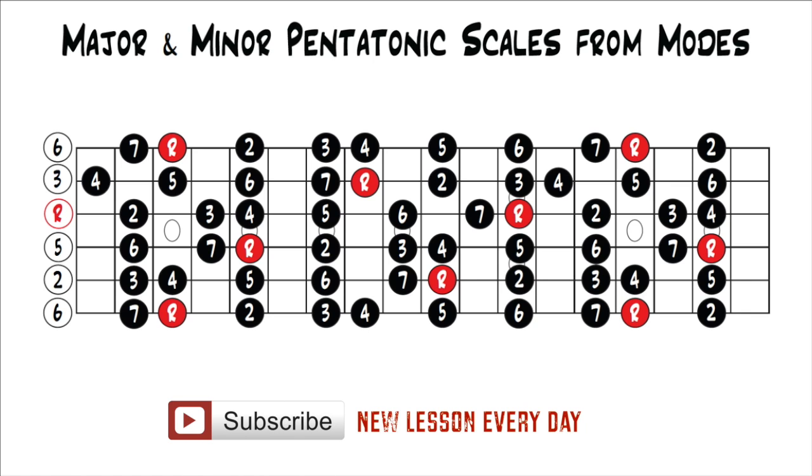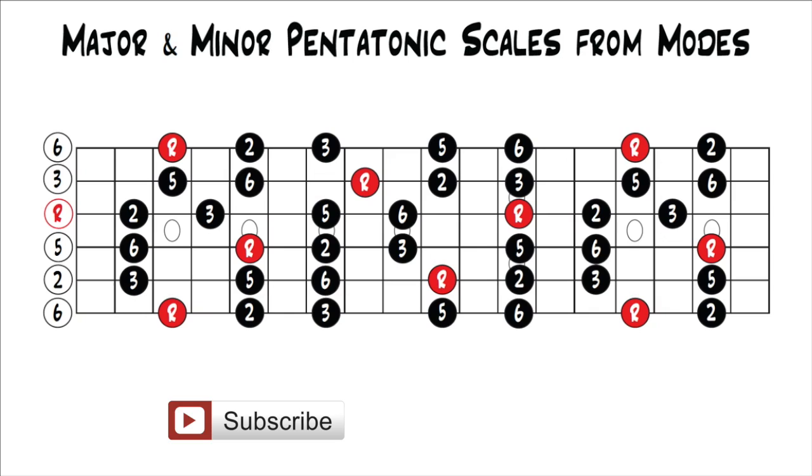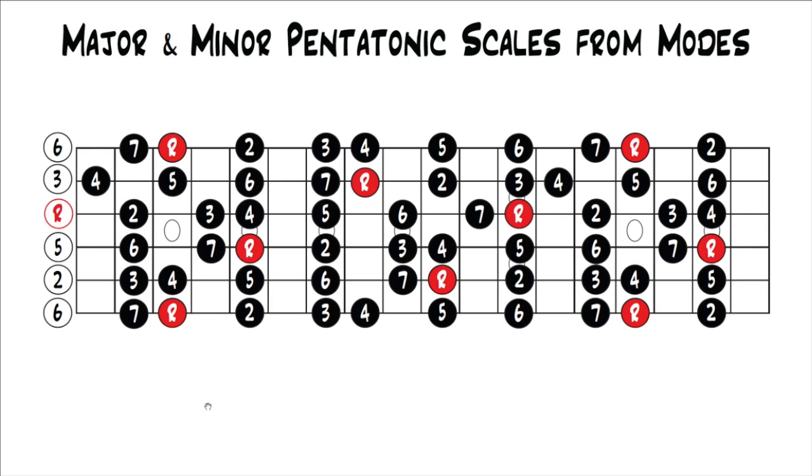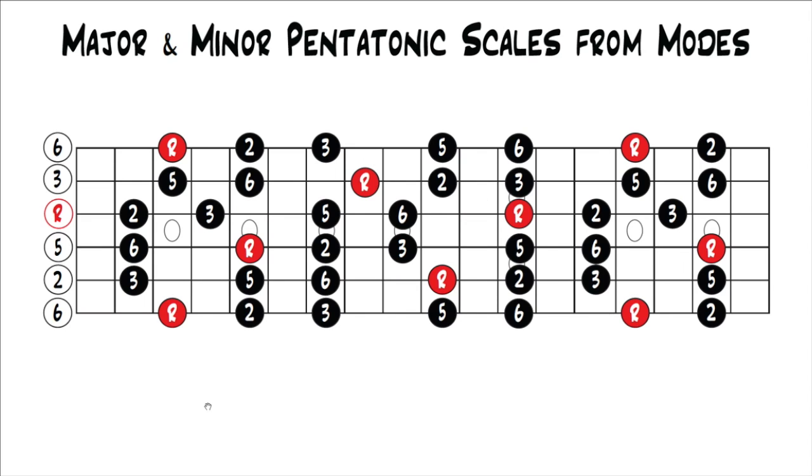So to get to the G major pentatonic scale from G Ionian, all you do is remove the 4 and the 7, so you're going from 7 notes down to 5, and that will give you your G major pentatonic scale. Because from the last lesson you should remember that the G major pentatonic scale is built root, 2, 3, 5, 6. The G Ionian is root, 2, 3, 4, 5, 6, 7. You just remove the 4 and the 7, you end up with G major pentatonic.